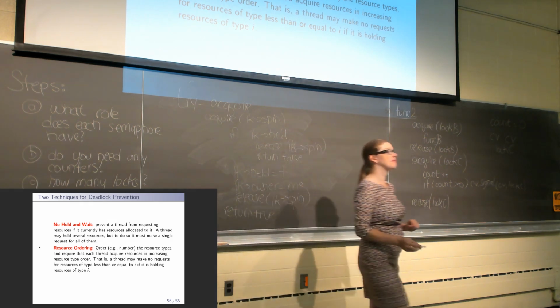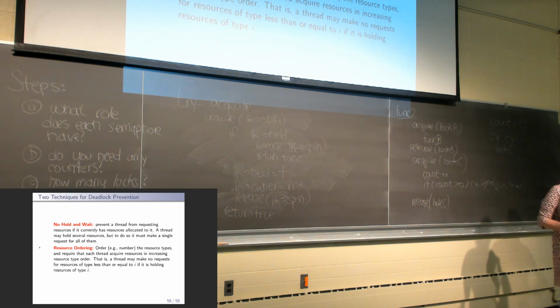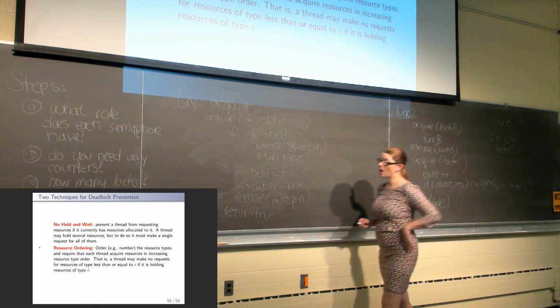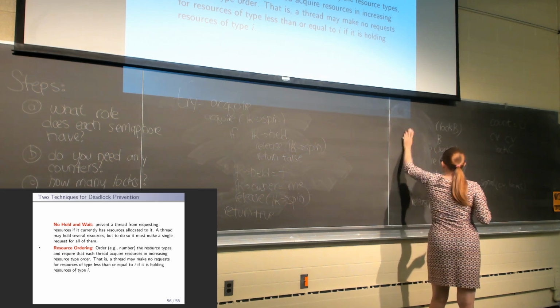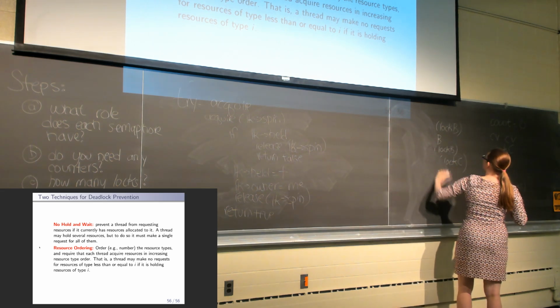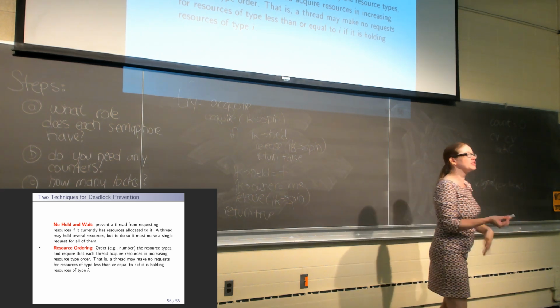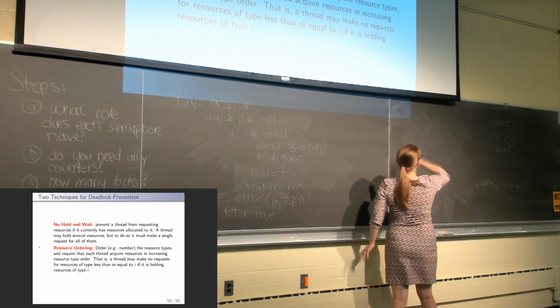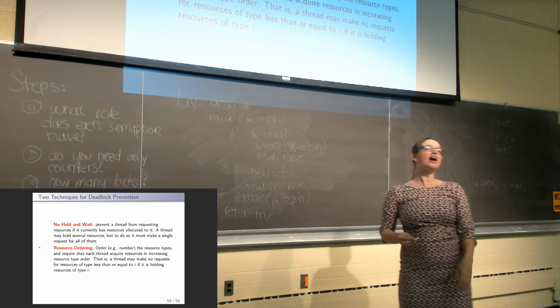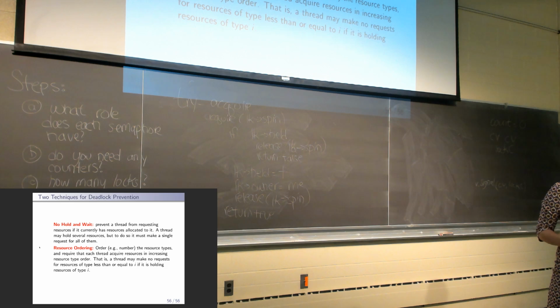There you go. And using this try acquire function, I can use no hold and wait to prevent deadlocks in my code. So the problem that we had on one of the previous slides, let's actually solve it using no hold and wait now. I'm only going to show you the code for one of those functions, and you can infer it from the other. Both of my threads want to acquire lock A and lock B. And they must, in no hold and wait, either own everything or nothing.